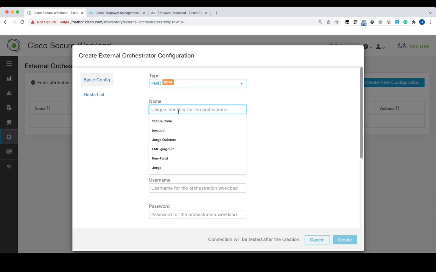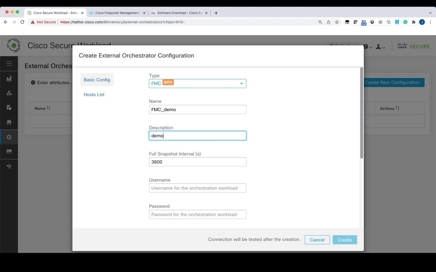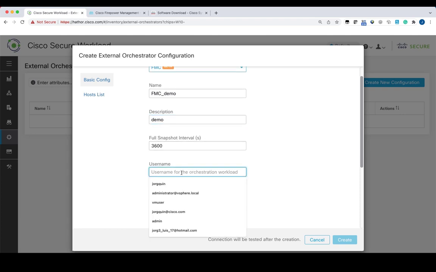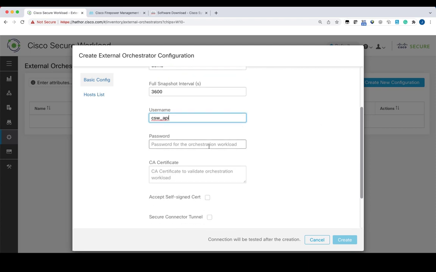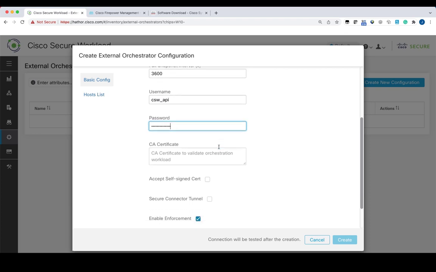For the name, try to use something meaningful. In this case, I will just put FMC demo, and the description is the same, for demo. The username is the one that we just created for the API, in this case CSW API, and the password you configured for the user.